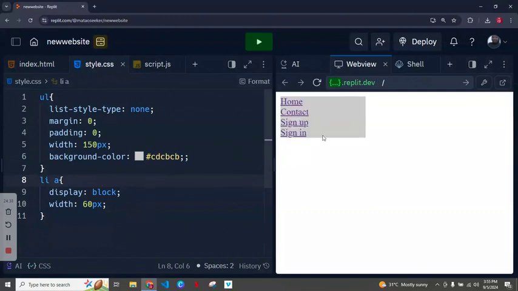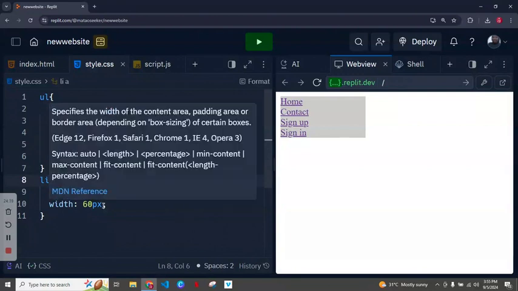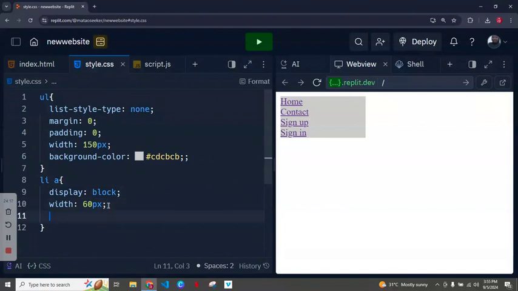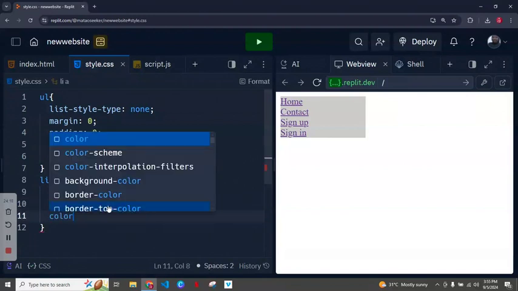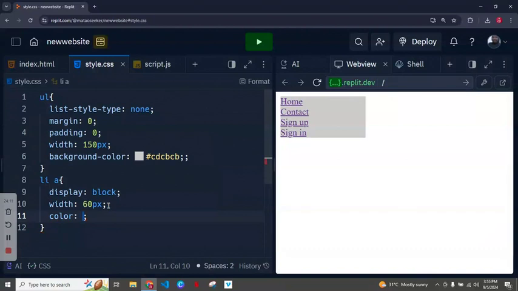Okay, so we can see this. For here, let's change the color to black, 000. Okay, and let's give it a padding.